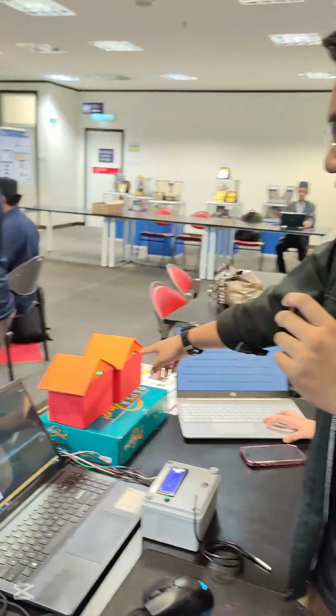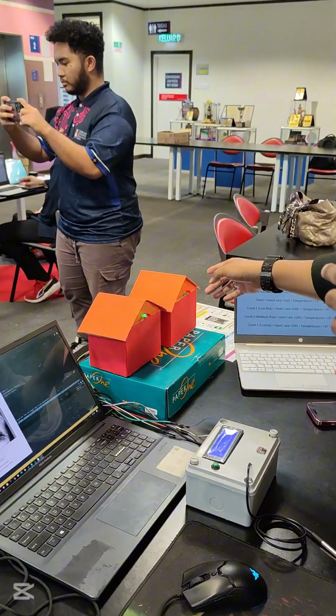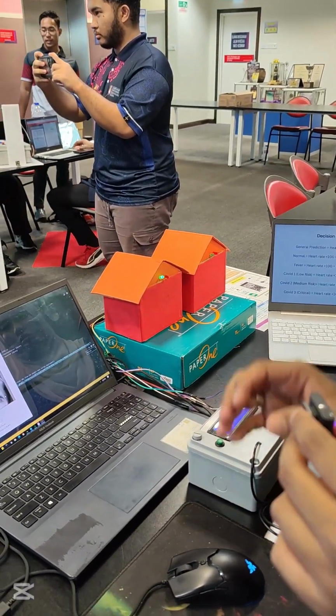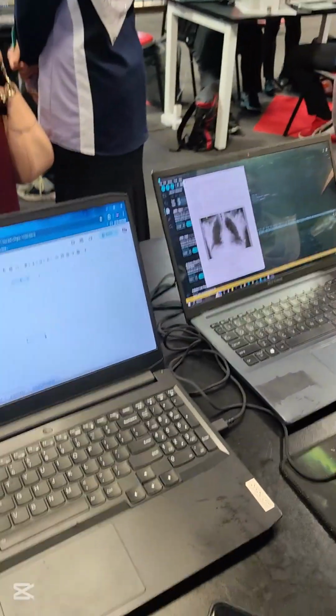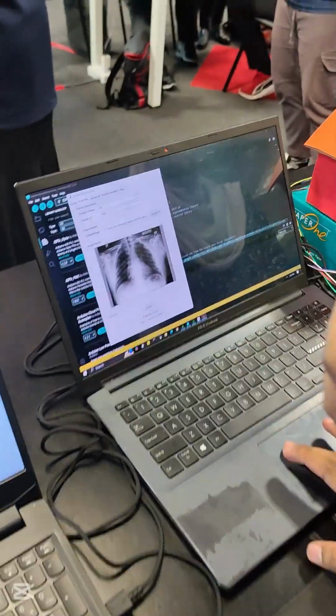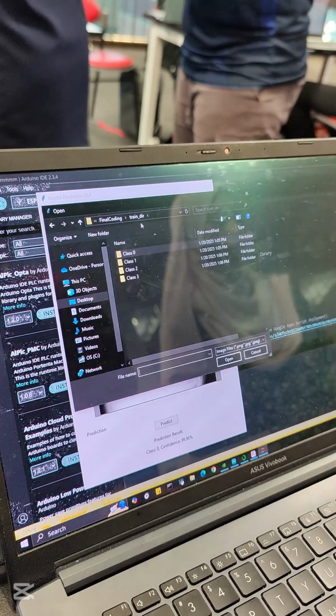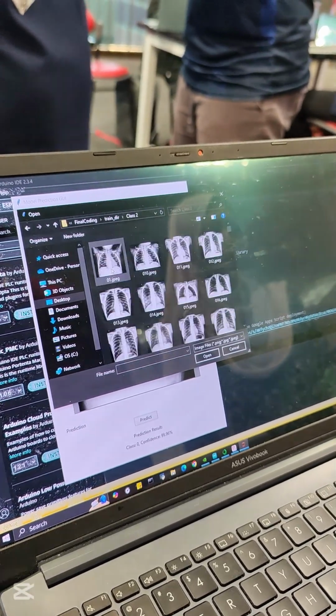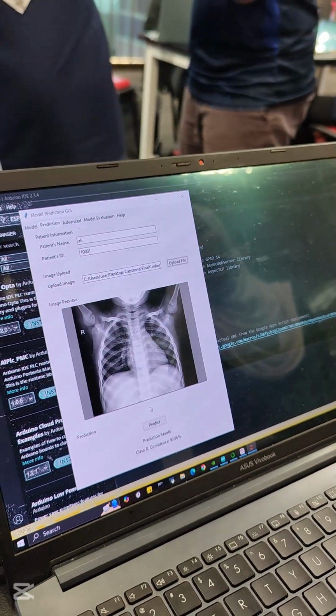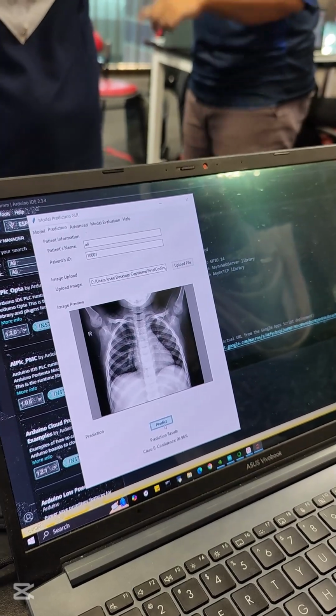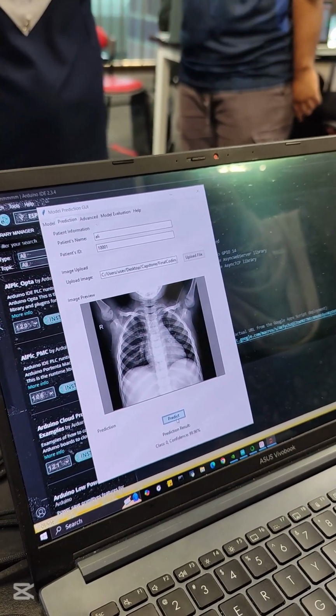Now we want to change the LED from red to green, as Ali has recovered from his COVID-19. We have the same address, Ali, same patient ID. We change the class. In this example, Ali has recovered from COVID-19. So we predict.